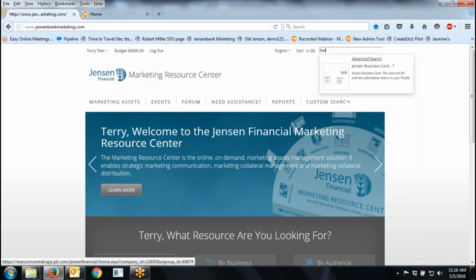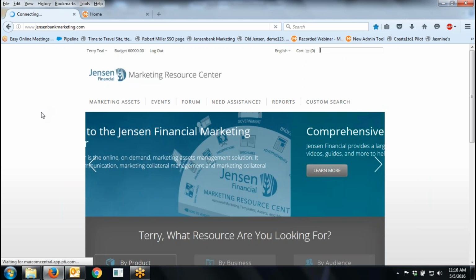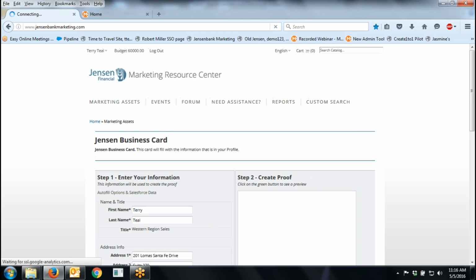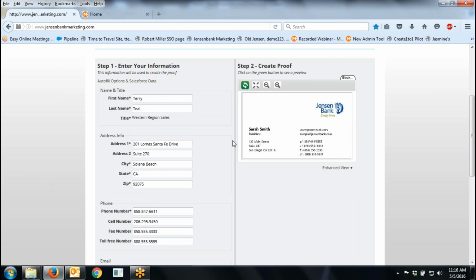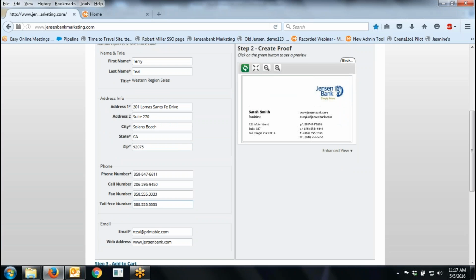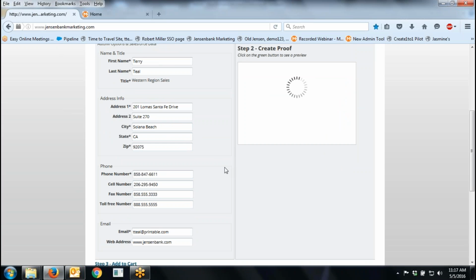So if we were looking for something like a business card, we'll just start off with a simple application. You've built a template that lives in MarcomCentral now, and you've got the flexibility to set open fields to type as you need to. You can make certain fields mandatory. You can lock down certain fields like so. You can format phone numbers so that they will be forced into the format look and feel that you are looking for. So we'll just get a quick proof and see what this looks like.